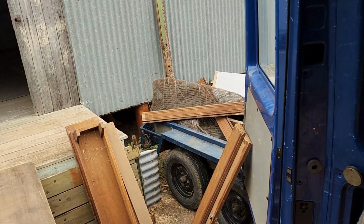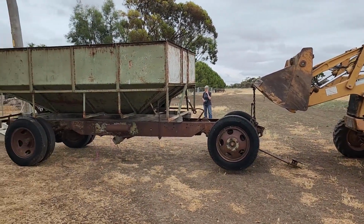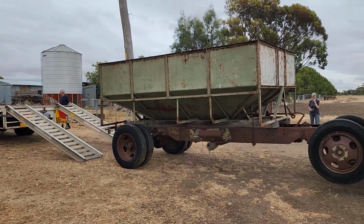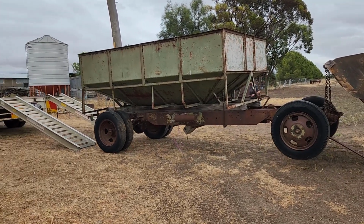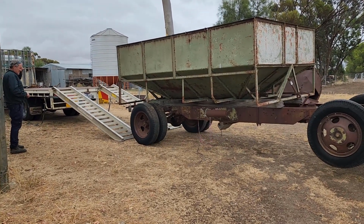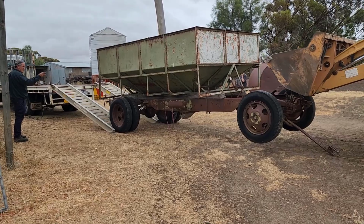We had a bit of machinery picked up, and really nice guys, and it all went very well. First up was this old grain trailer. It's actually, I've mentioned it a few times, you've seen pictures of it before. It's a bulk top on an old Chevy truck chassis, and for whatever reason the truck was not worth continuing to use, so Dad took the cabin off, the engine off, the gearbox off, and basically left a towable trailer. So we only sold it for $100.